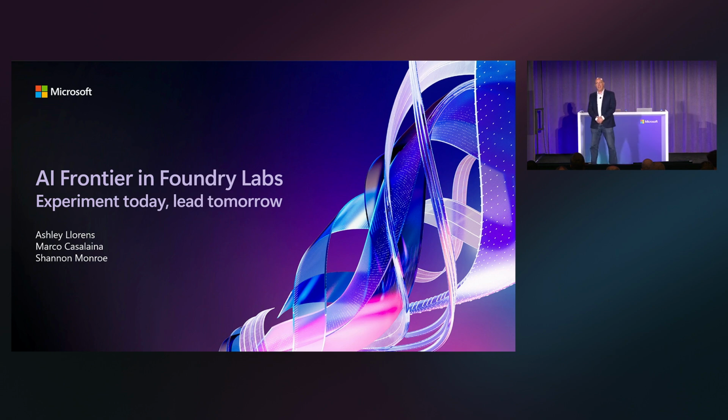Microsoft Research has invented many of the things that we take for granted today, the methods that we use to train today's foundation models, the ways that we fine-tune them. These things were invented by MSR. And now we have Foundry Labs as a showcase for it.